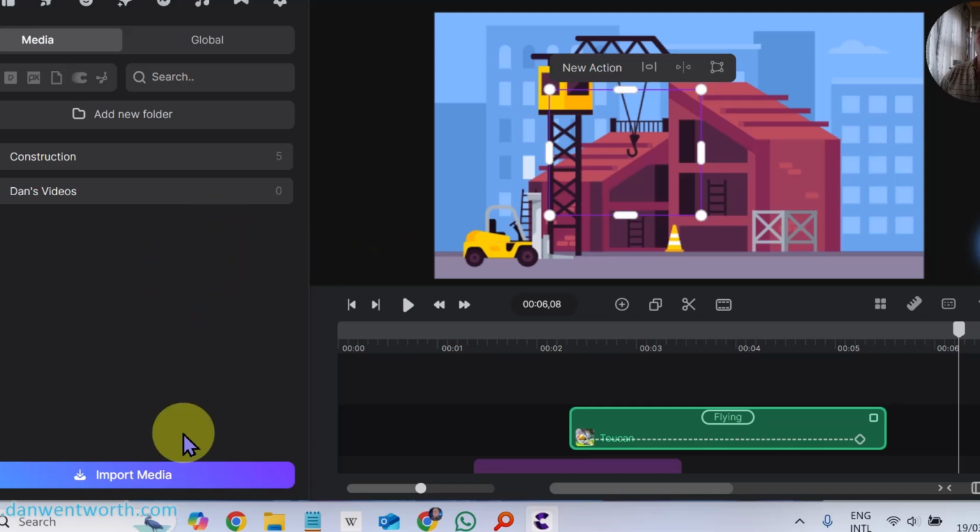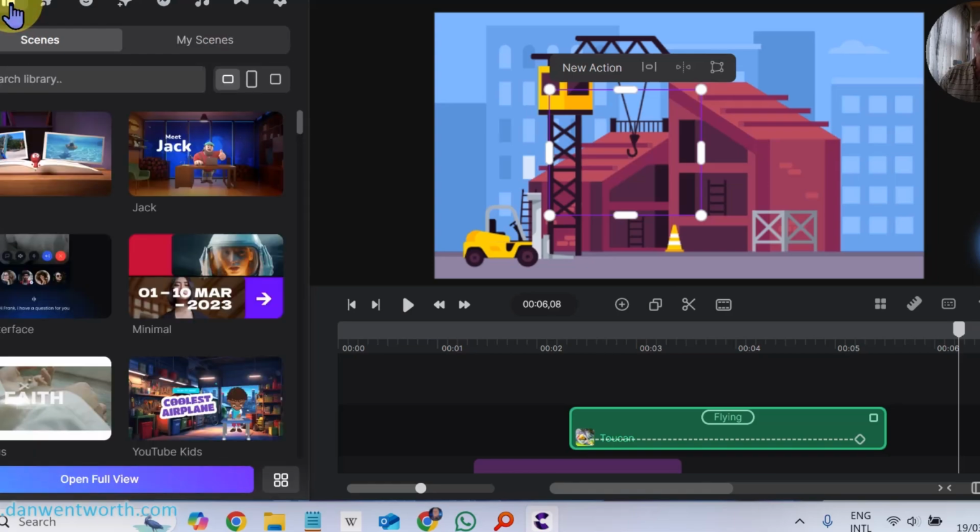I have imported it and put it onto my computer, and this is basically the first time that I'm using CreateStudio 4.0, and while I'm using it, I'm just showing you what the options are and what can be done with it.